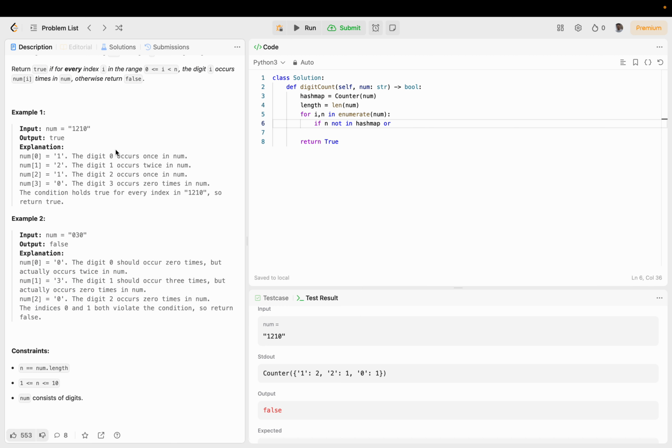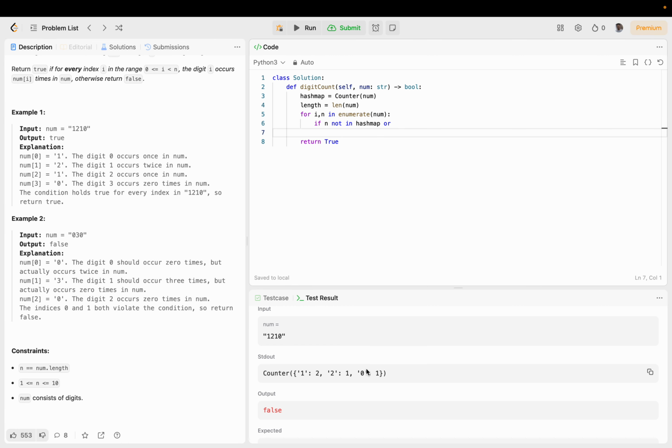The digit 0 occurs once in num. Num at 0 occurs one time. Counter.